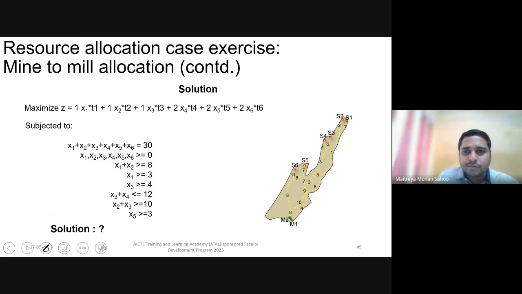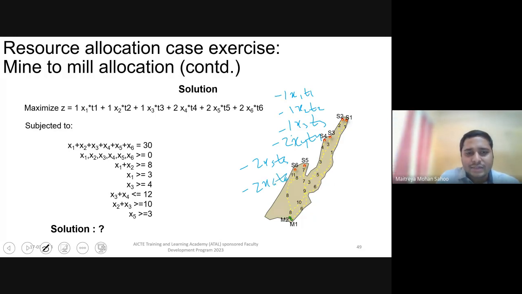This would correspond to -1 x1 t1, -1 x2 t2, -x3 t3, -2 x4 t4, -2 x5 t5, and -2 x6 t6. Similarly, the constraints will also be the negative constraints. So this would correspond to -x1 -x2 should be less than or equal to -8.